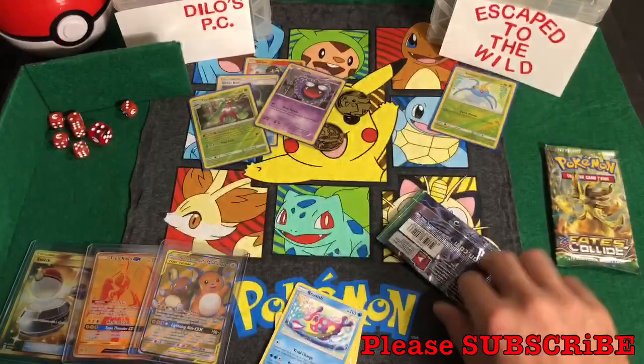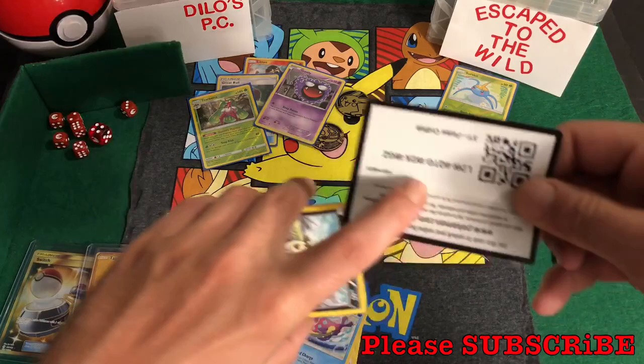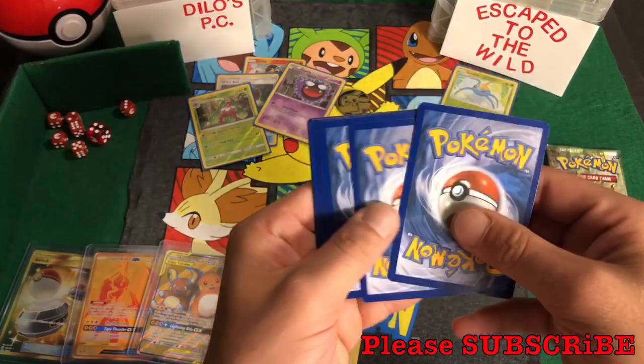All right, we got the Mega Alakazam. You think this Kalos blister is gonna be where it's at? I don't know, guys, I don't know. We got ourselves a code card. Upside down, get it. I know you guys could do it. What is it, Fates Collide, so 3. I don't think there's an energy.